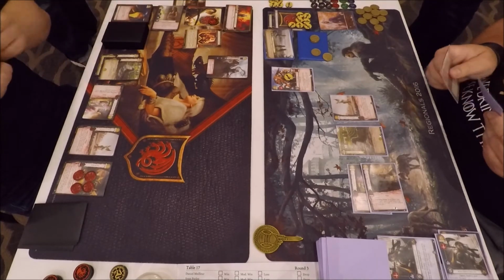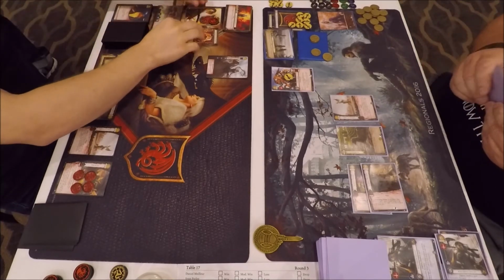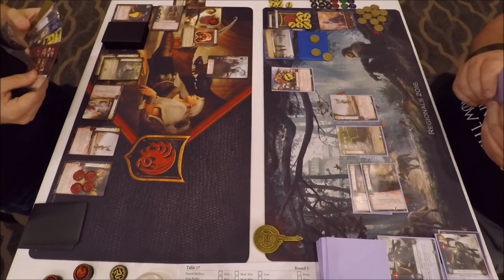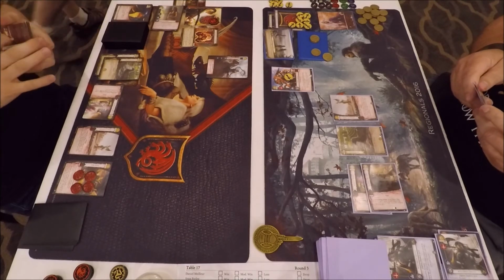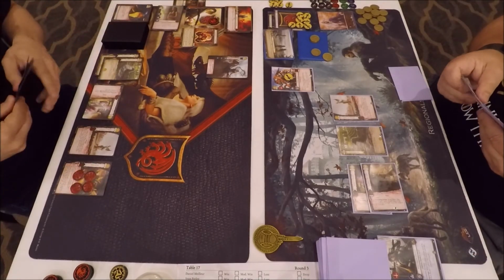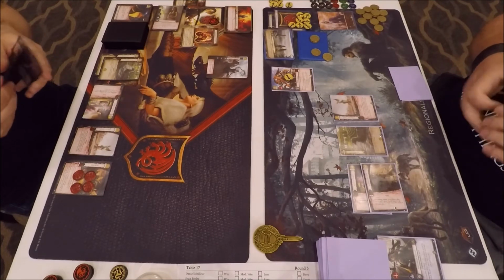Could see Dany get a couple uses here using Plasma of Pride. She doesn't have a military icon, so I don't see how she's going to get saved. I think he should just come in on the mill and try to kill Dany. He has no money to bring in any dragons out of the dead pile. I don't know if he even has any dragons in the dead pile on the left.